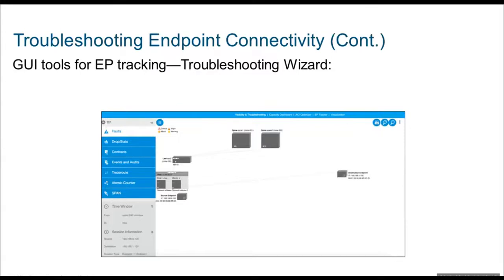The GUI tool that helps you quite a lot. It's on the operations menu. It's called the endpoint tracker. It'll show you any virtual bare metal endpoints. You can actually tell it, please track from this IP to this IP, or this MAC address to this MAC address.